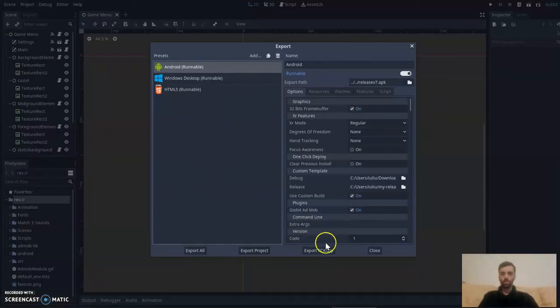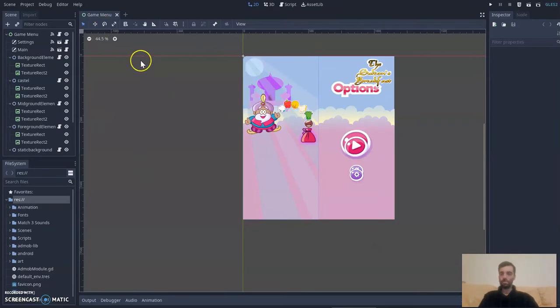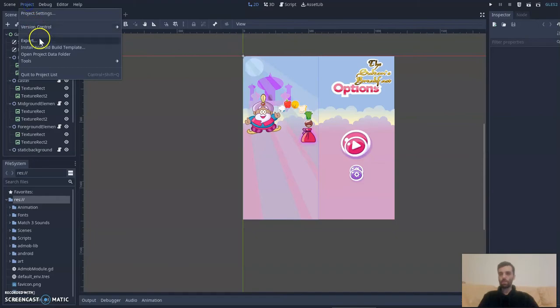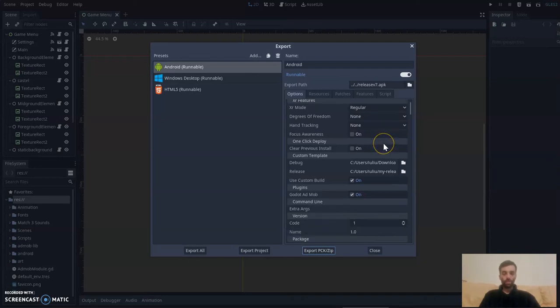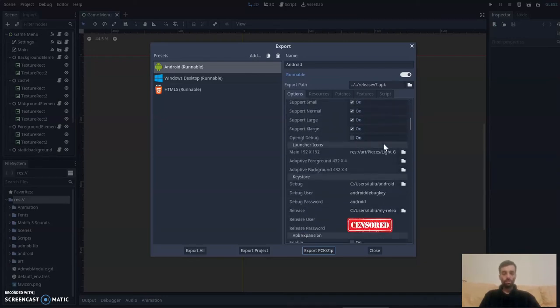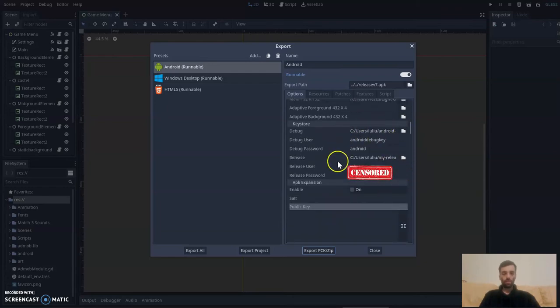So first of all, you've managed to do your game, yeah? First things first, you go onto project and export, you add an Android version if you haven't already, and it's very important to have your settings right. So these are my settings. Very important bit that everybody gets stuck with. It took me a few days to get it right, is the key store. The debug key store isn't that important, but for Google, the release key store is very important.